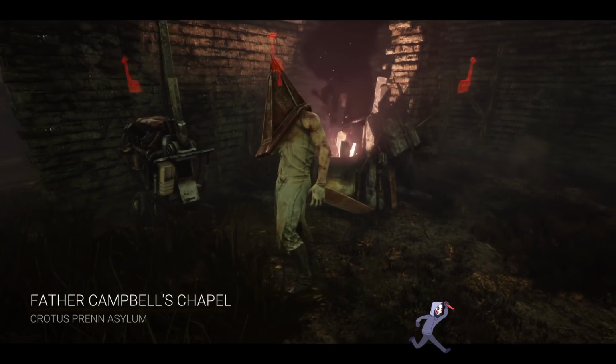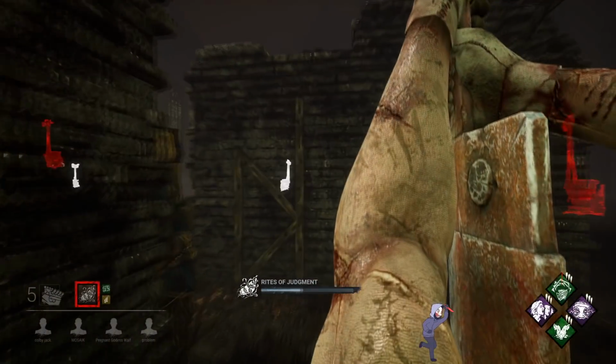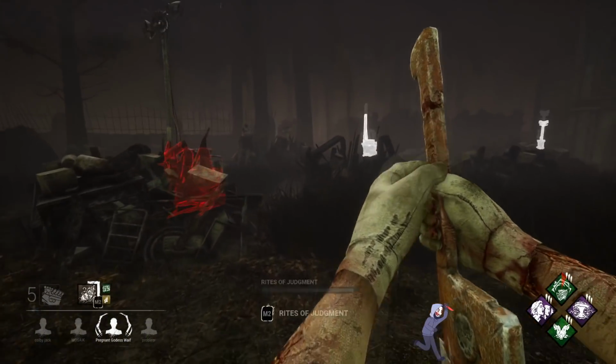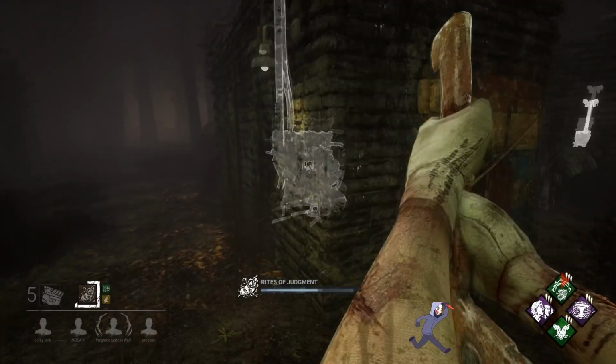Alright, so we got Father Campbell's Chapel. Now what I like to do is trap very common loops as I just run around. That way, if a survivor happens to run by, they get tormented. Our Corrupt Intervention is blocking a lot of the gens, which is good for us. We know, based on our killer knowledge, that they more than likely spawned over here. So that's where we're going to look for them.